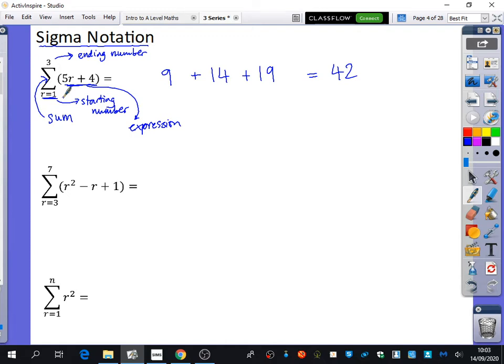So could you substitute in 3, 4, 5? And then I'll do 6, and then someone else can do 7. What did you get when you substituted in 4? 13. When you substituted in 5? 21. When I substituted in 6, I got 31. And for 7, it's 43. And when you substitute in 3? Then you get 7.